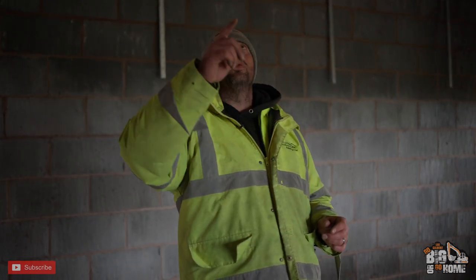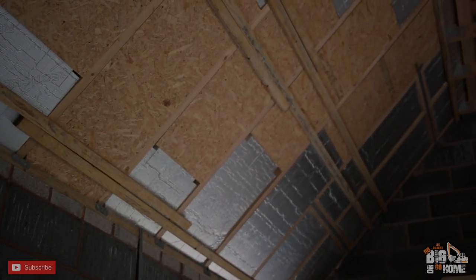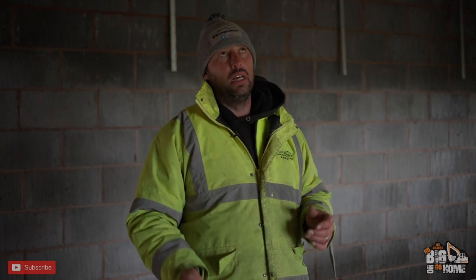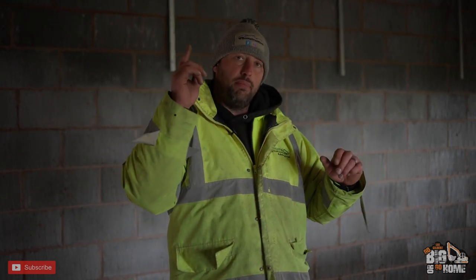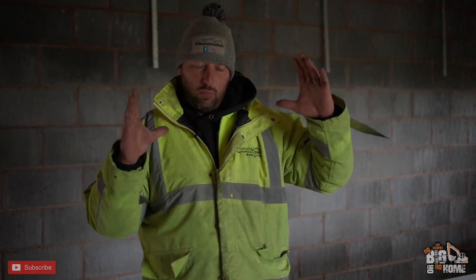Inside the house now — this is the insulation and the bracing of all the trusses. The chipboard or OSB sections form all of that K-braced system we mentioned previously, and every single gap has to be insulated. In this roof we've got 150mm of foil-backed insulation board on both sides. You slot it in between the trusses — all cut to size. We've battened through the bottom because we put it in from the top, so to stop it sliding all the way through. We batten it in place, and those battens will come off when we come to put the plasterboard on.